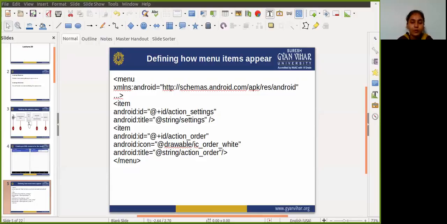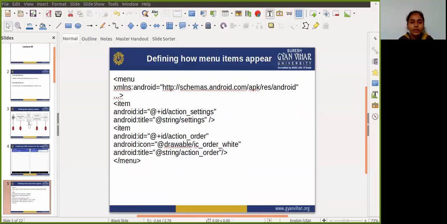Wherever the item can appear as an icon in the app bar, and any item you set to not appear in the app bar is placed in the overflow menu. So wherever possible, you want to show the most frequently used action using an icon in the app bar, so that the user can click them without first clicking the overflow button.